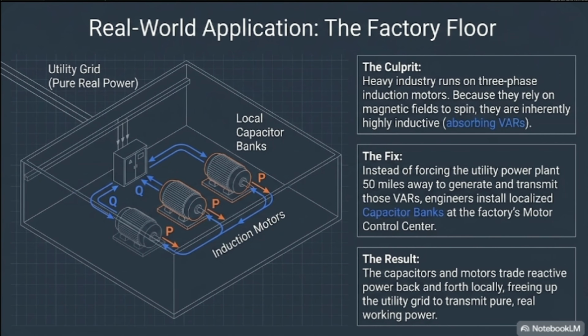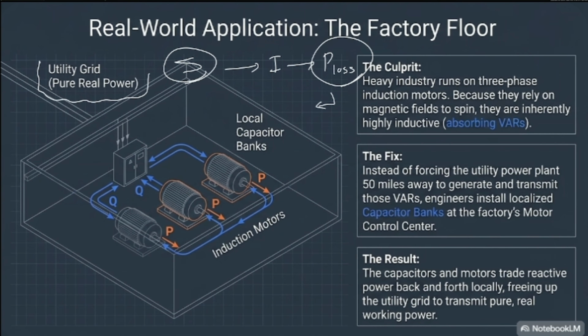So let's talk about the real world application. Again, why are we using that? Because when you're talking about the utility grid, those guys would love to see that a factory would only consume the real power, because the reactive power is good, but it's going to increase the S, which is the apparent power. If S increases, it means that I increases. When I increases, the loss increases, and when the loss increases, your efficiency is going to decrease so much, and obviously you need some kind of bigger cables.